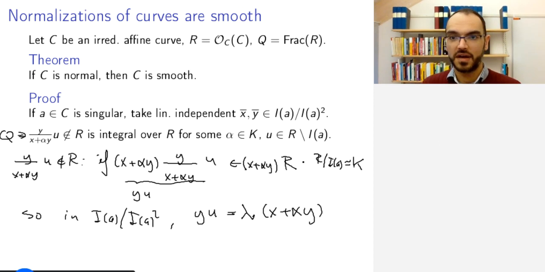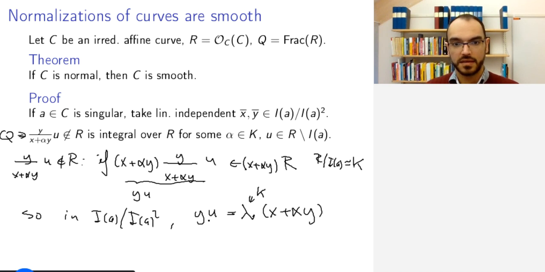So any element of R acts as a scalar on this vector space, because what is not in K is in the ideal, and multiplying it by things in the ideal brings me into the ideal times itself, so it dies in this vector space. So this has to be some L in K.